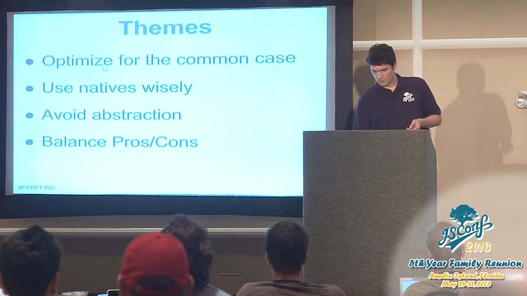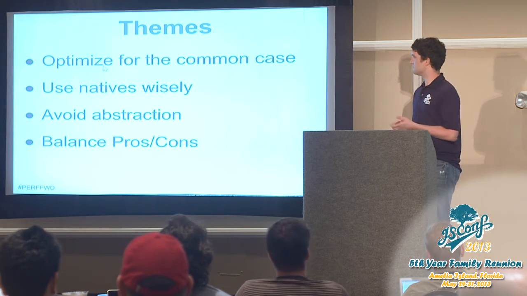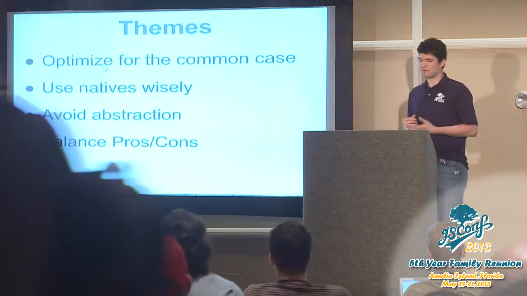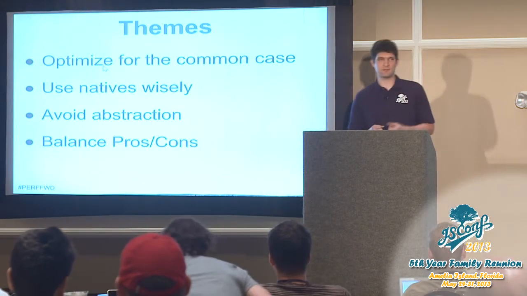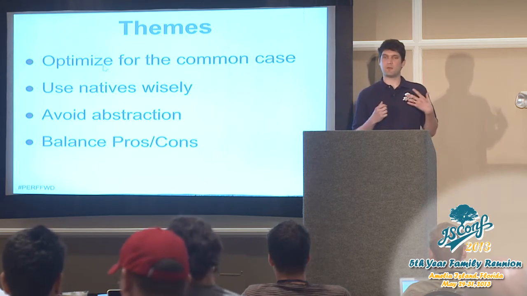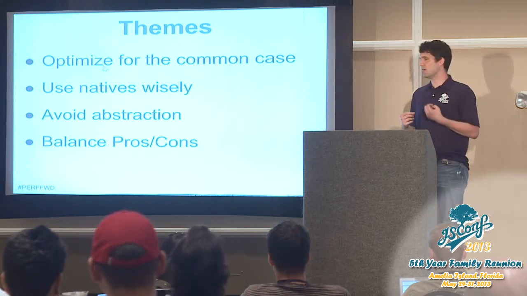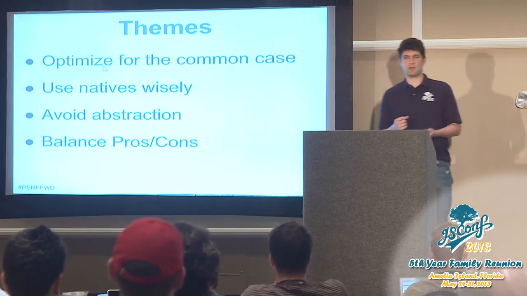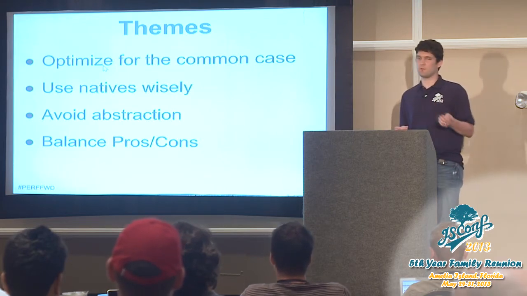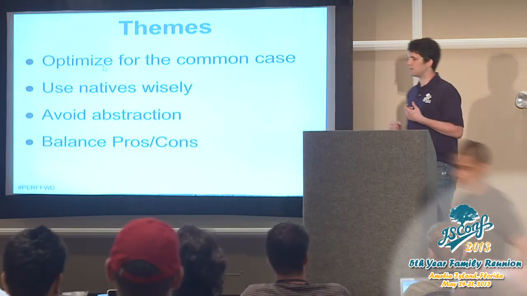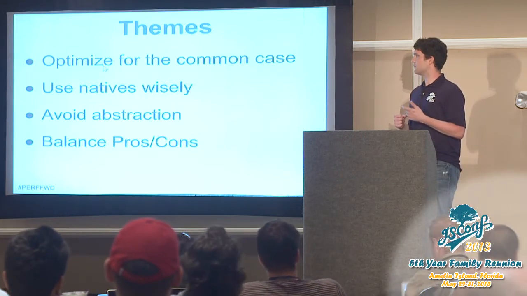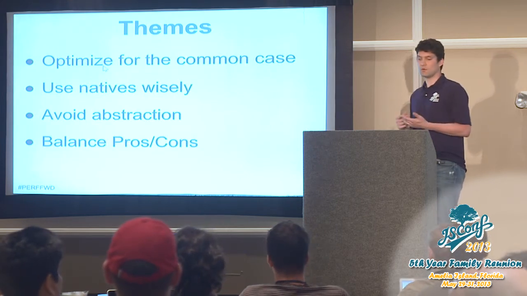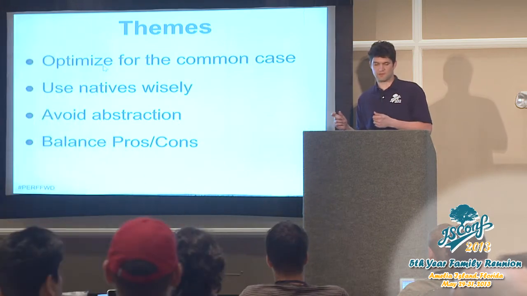So before I begin and talk about the specific performance tweaks, there's a couple of themes that I'll be trying to reiterate throughout the talk. And that's optimize for the common case. Whenever you're implementing an API design or using a library, if you are a library author, think about the most common case for that API to be used and optimize for it. Everything else is secondary at that point. A lot of mistakes I've seen when devs are doing APIs is they're putting things in their code that slow things down for no reason, or for this edge case, this scenario.